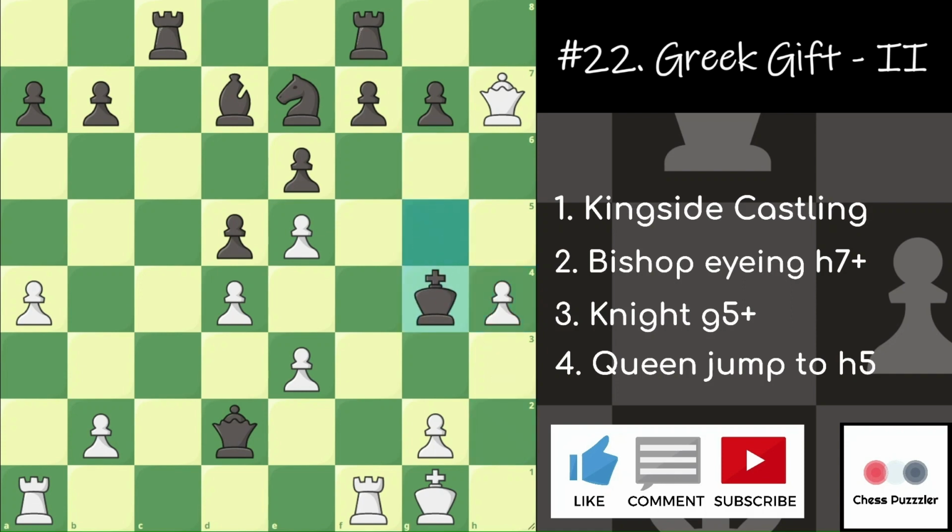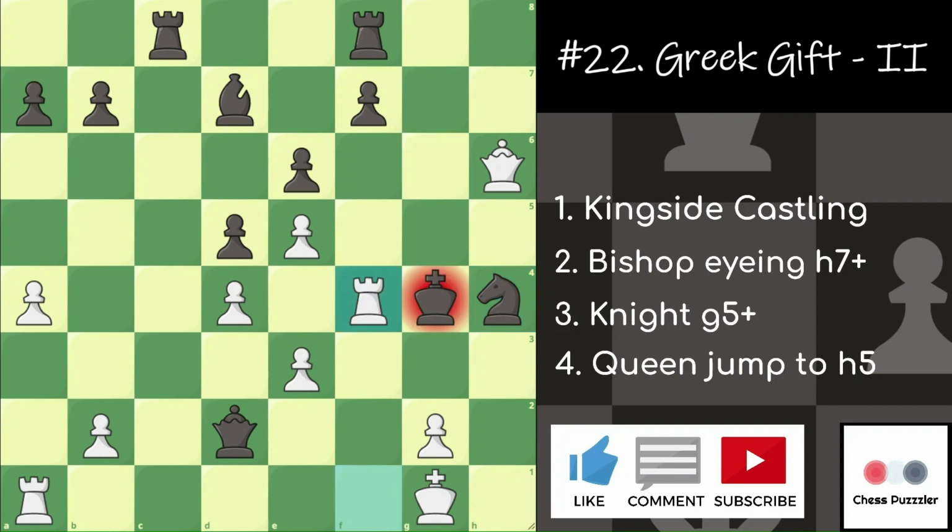h4, king g4, queen g7, queen h6. The knight will take. It seems like black is winning, but after a couple of moves, black actually gets checkmated. Rook f4, the only place where the king can go is g3, and queen h4 checkmate.